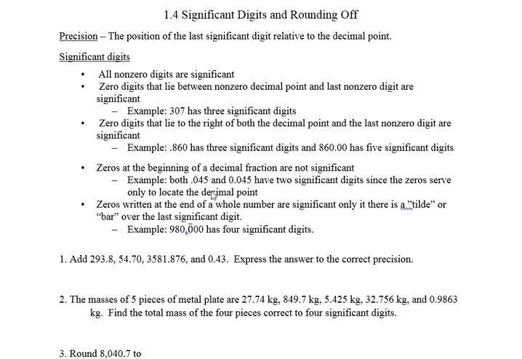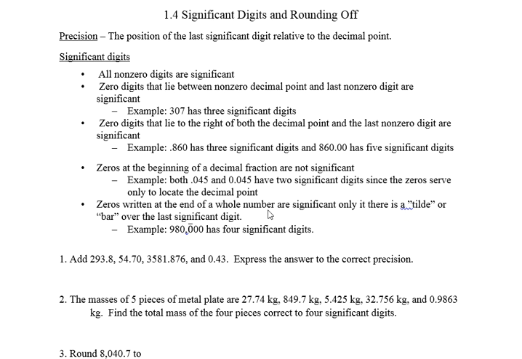If your 0 lies to the left or at the beginning of a decimal fraction, then it is not significant. So it doesn't matter that this 0 is after the decimal, it would have to have another significant digit in front of it in order to be significant. So that's why this is 2. This 0 that's in front of the decimal is not significant because it's not following a 1 through 9 number. So neither this 0 or this other 0 are significant, leaving us with just the 2.